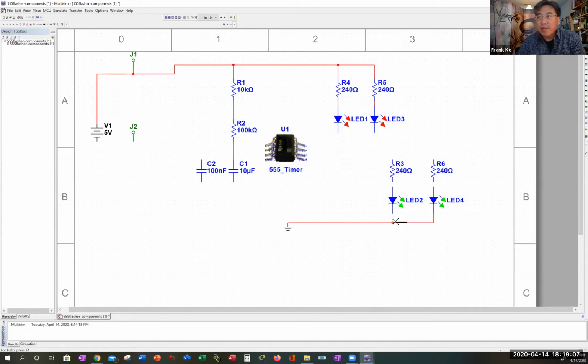You can do this in any sequence. I'm just doing the parts that I remember from the schematic. There are other parts that I don't remember that I'm going to have to look at. Okay, and then I'm going to connect from here down to, it looks like this one will do. Will it make it?